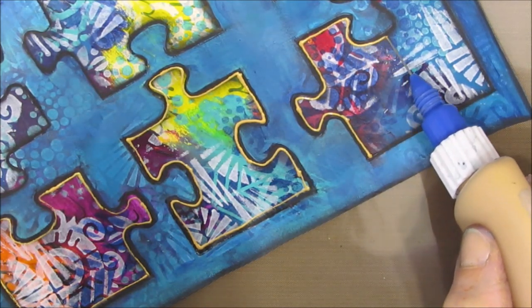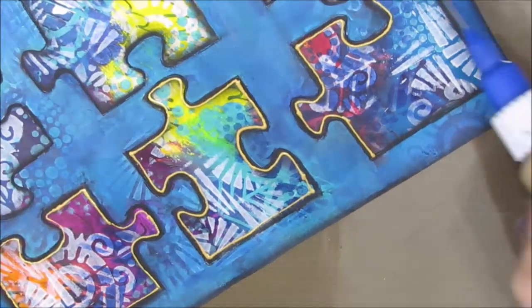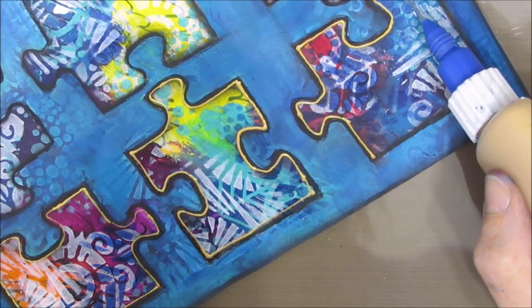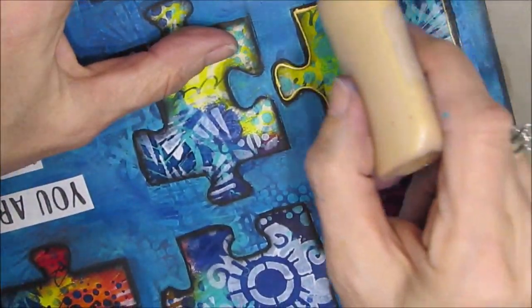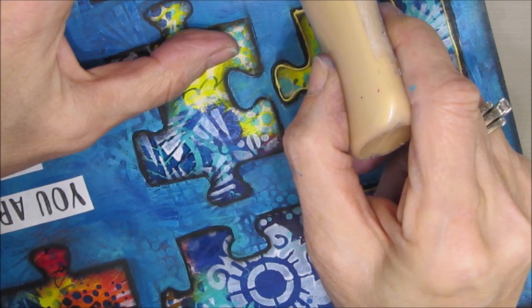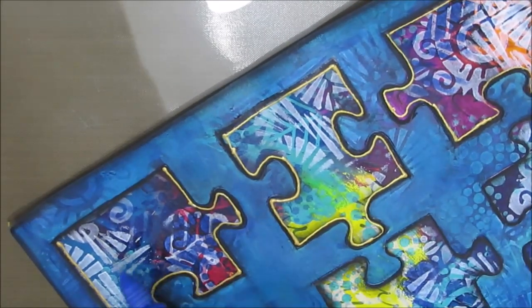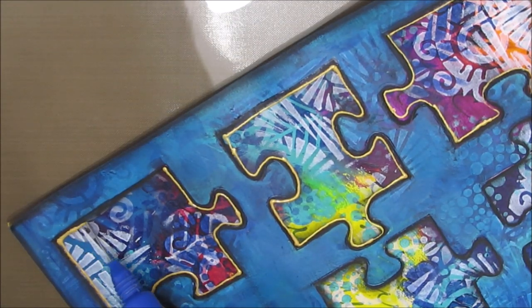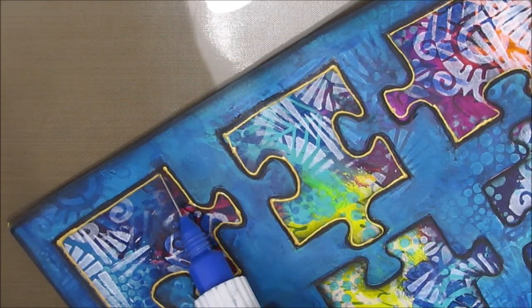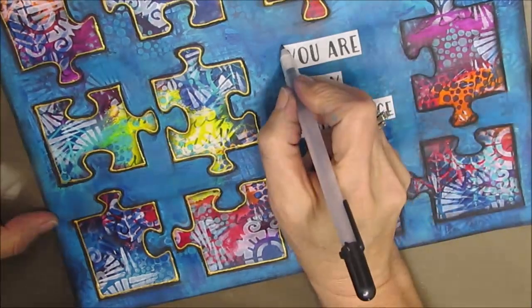Now, do you see how slow I'm going? I've kept this portion of the video real time to show you. I am going slowly to get a nice even line and have control. I find it really easy with the fine line applicator to do that. They also have fine line applicators that resemble more pens that might fit your hand better. And I'm turning my page a lot to get the right angle to apply the line.